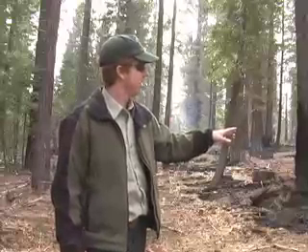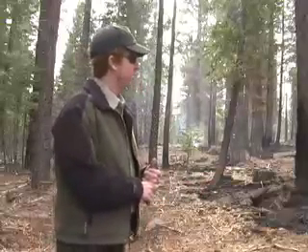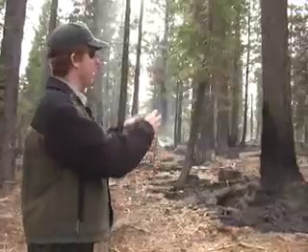This area started treatment about 4 years ago, in 2001. First it was a timber sale that removed some of the understory trees that were merchantable. Then we used some of that money to go back in, clean up the smaller trees, and also clean up the ground fuels. We put those smaller trees and ground fuels into small piles in between the trees, burned those off two years ago, and then that allowed us to come back in a couple weeks ago and do a broadcast burn to take care of the rest of the fine fuels that remained on the ground.